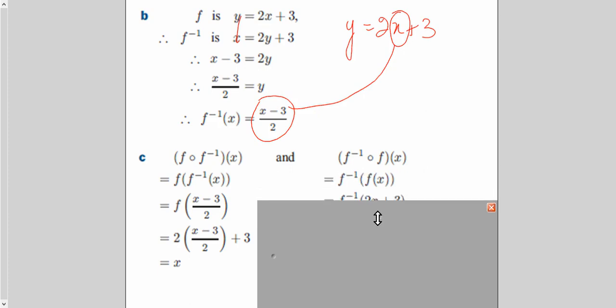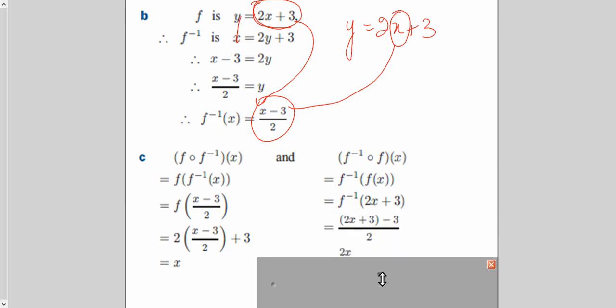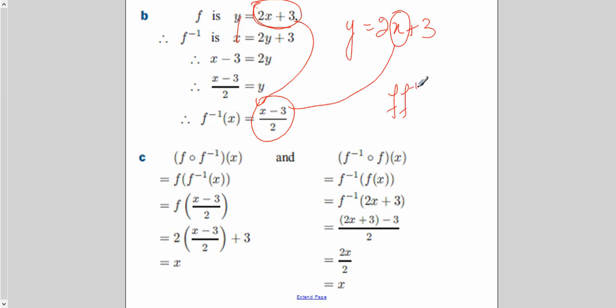And in this case, now what are we doing? We are substituting the function 2x plus 3 here, because now your f of x is going inside f inverse. This is what we have studied in composite function. So you will plug in here and simplify, and you realize that this is the same, right? So what did we identify from here? That f inverse of f of x is equal to x. This is what we have concluded from here.